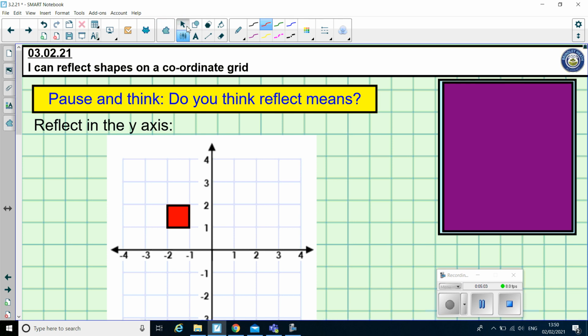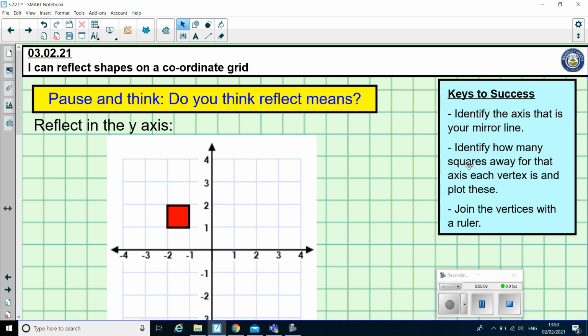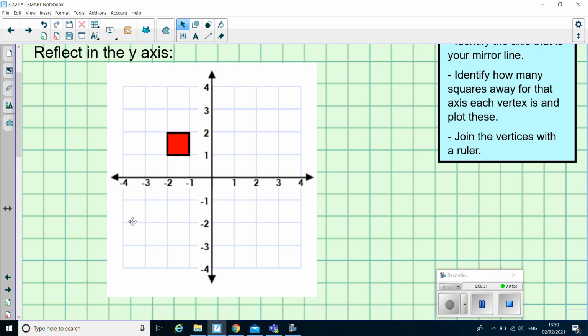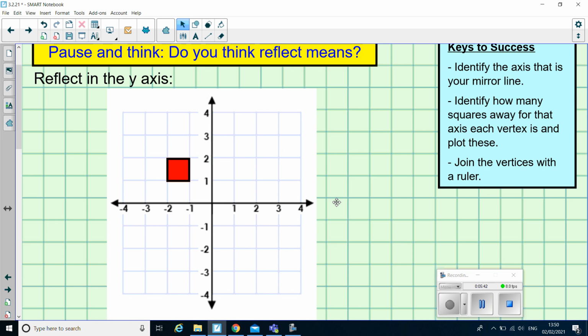Okay, reflect then. We talk about a reflection in everyday life, don't we? When we're thinking about a mirror image. You see, when you look in a mirror, you see your reflection. Or you might do if you look in some glass or in a pond, for example. Reflection is that mirror image. It's exactly the same as what's on one side. So today we're reflecting shapes in a coordinate grid. So earlier in the week we looked at coordinates and we looked at grids that look a bit like this. And today all we're doing is we're imagining the axes are mirror lines. So it's like we're placing a mirror on one of our axes.